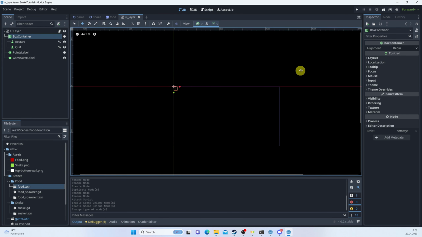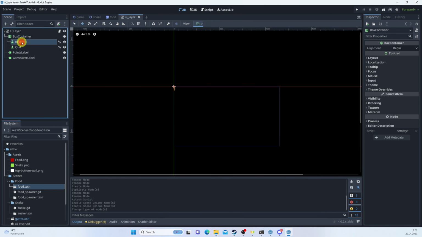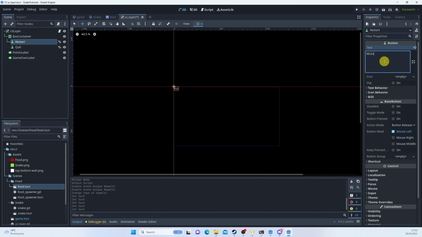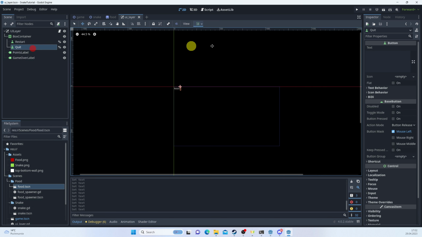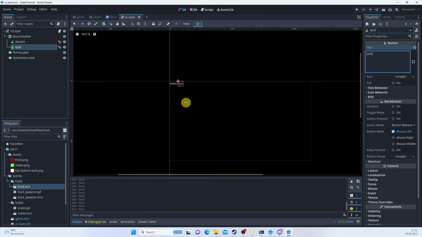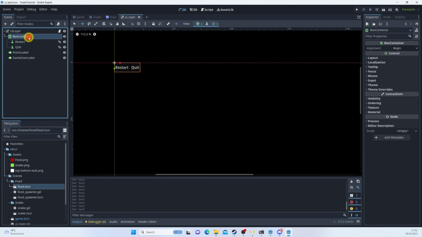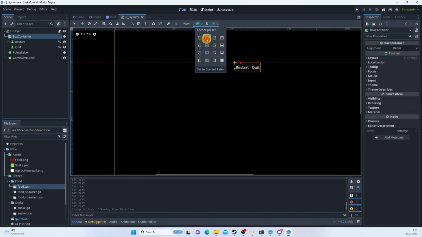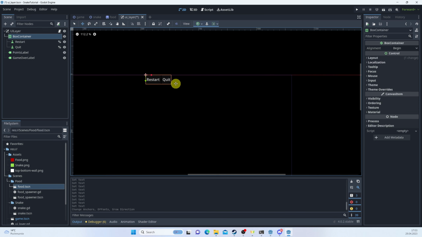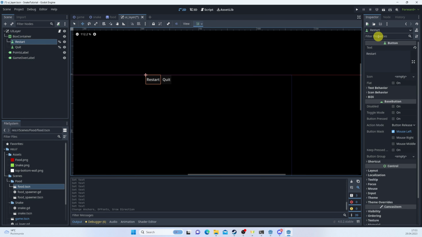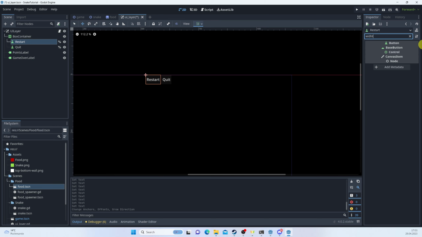Okay, let's set this up properly. So first I'm going to say restart, and then I'm going to say quit. About positioning, I would like to position this in the middle, so I have that. Also, I would like to change the width. Where is it?